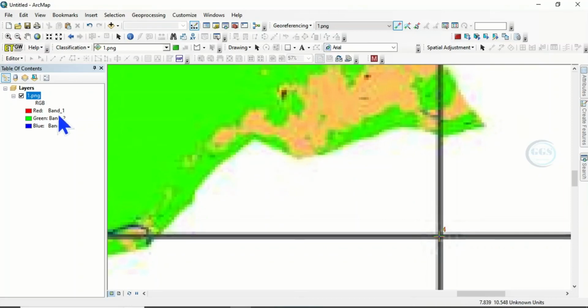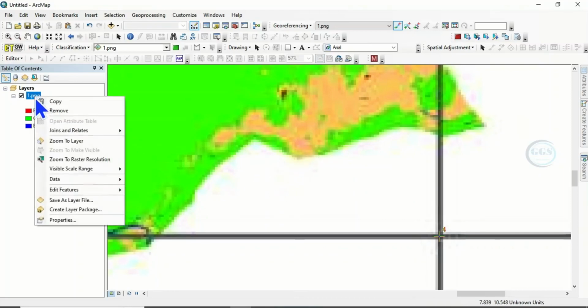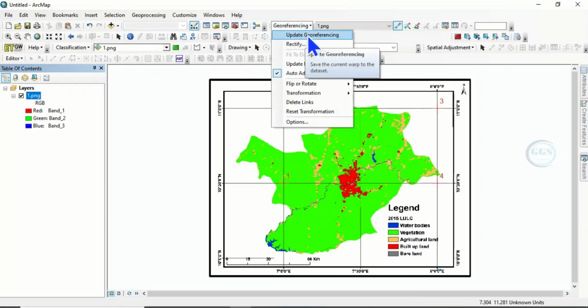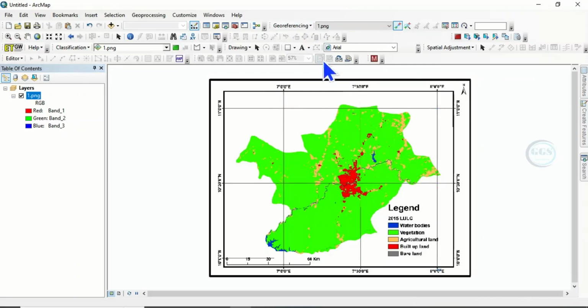So now you can zoom to layer, then come to georeferencing, click on the drop down and update georeferencing. Click on it. So you have georeferenced it, you can see it, but the unit is still unknown.